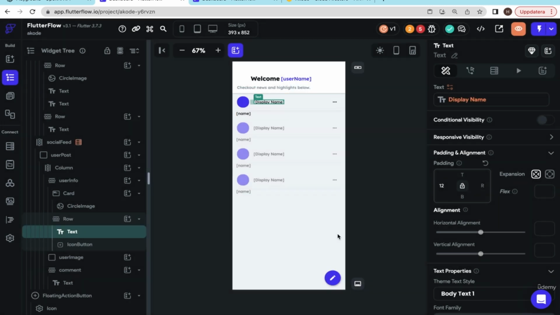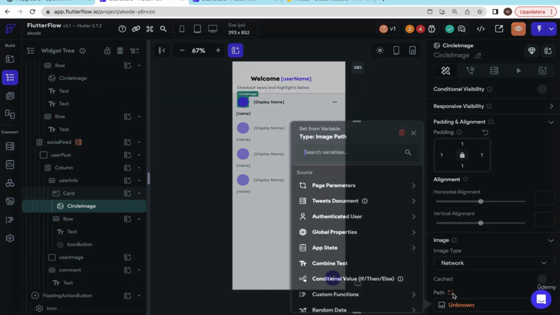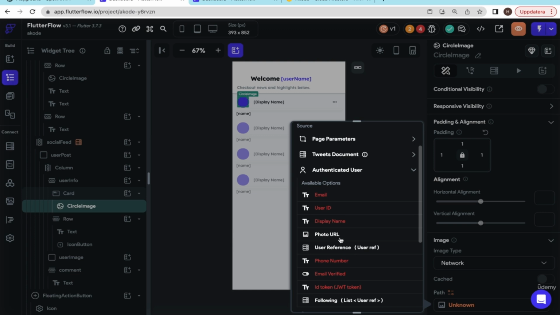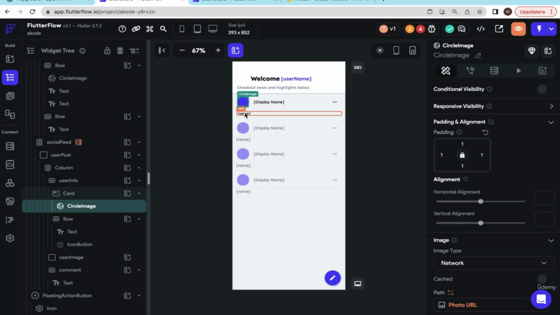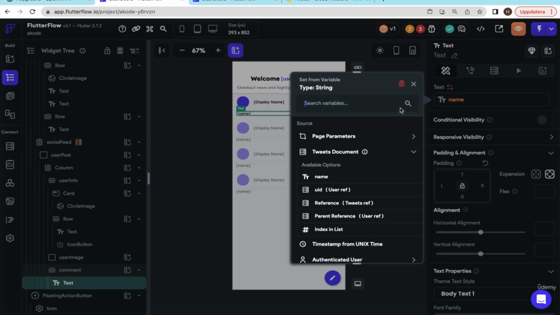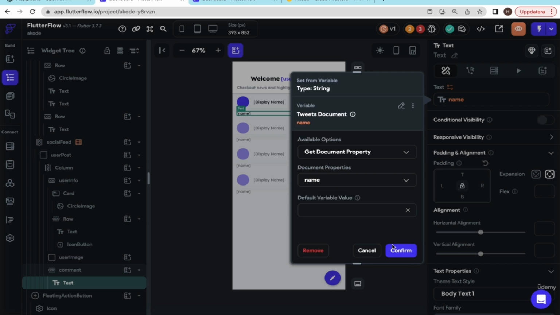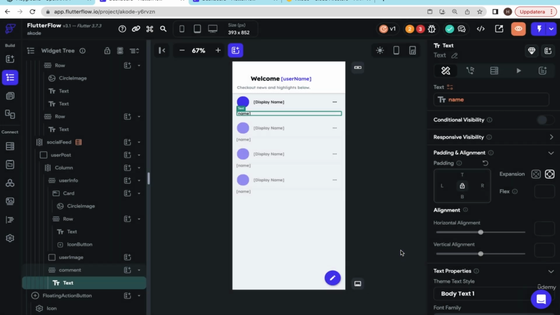So it's my display name and it's my picture. So authenticated user, my picture. And then this one, as usual, is gonna be, oh, I got it right, but let's do it again. So from the tweets document name. Perfect. And this is basically all you have to do.